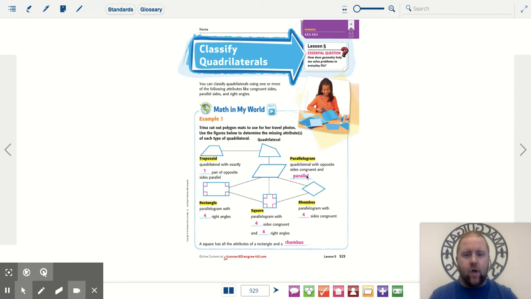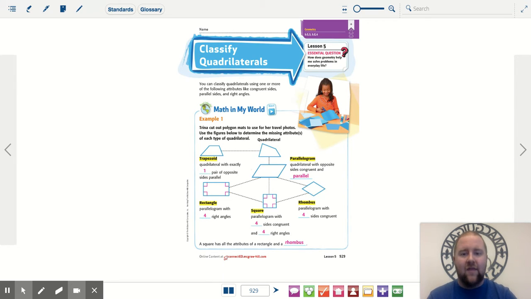So we have this quadrilateral right here, and now we go down to the first example, which is a parallelogram. Parallelogram has parallel in there, which is a big thing for the parallelograms because the definition of it is it's a quadrilateral, four sides, with opposite sides congruent and parallel. So if we look here, this side is opposite of this side. They are the same size, congruent sides, and they're also parallel. Now, if we look across from this, these are opposite sides, this line and this line. They're parallel and they are congruent, the same in size, right? So that makes this a parallelogram.